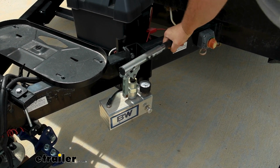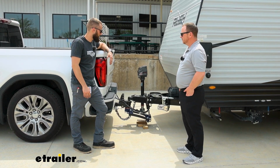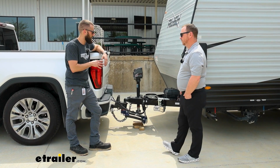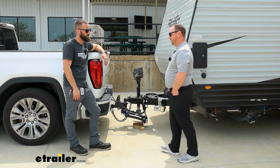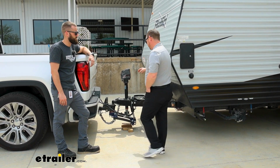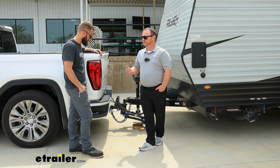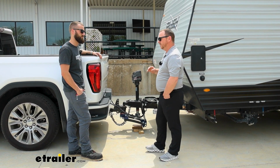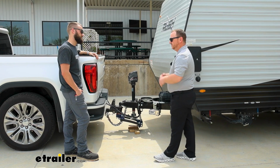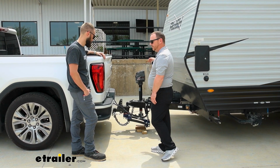As time goes on, a lot of people are swapping out their trailers, usually within 3 to 5 years. What if I'm upgrading or downgrading? Do I need to buy any other components? Do I need to swap anything out with this hitch so I can switch over to that other trailer? No, sir. That's another nice thing about the Continuum weight distribution hitch. The head unit here is rated for 16,000. The load bar is rated for 600 to 1600 vertical tongue weight. So that pretty much covers all travel trailers that you can purchase. You're going to have a hard time finding one that exceeds that. So yeah, you would just take the hitch off your trailer and move it onto your new one.